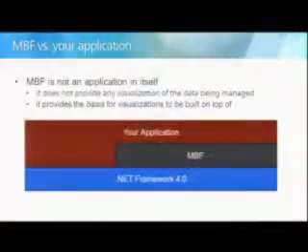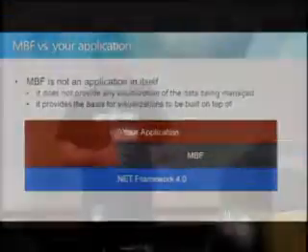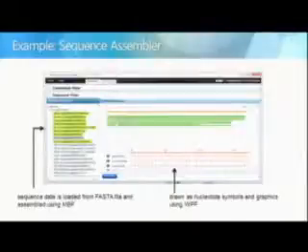And it's important to point this out because I could stand up here and page through code all day and show you a library, but it's not very exciting to look at. So we built some applications that demonstrate that functionality, and that's what I'll be showing you in a minute. But MBF itself is not an application. It's a foundation, and you can build your applications more rapidly with it. Here's an example. Well, I'm going to show you a demo anyway, so I'll skip that one. And I'll skip that one too.